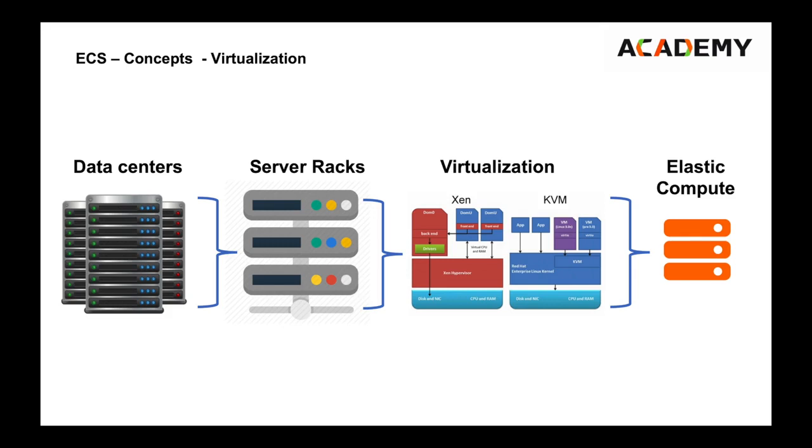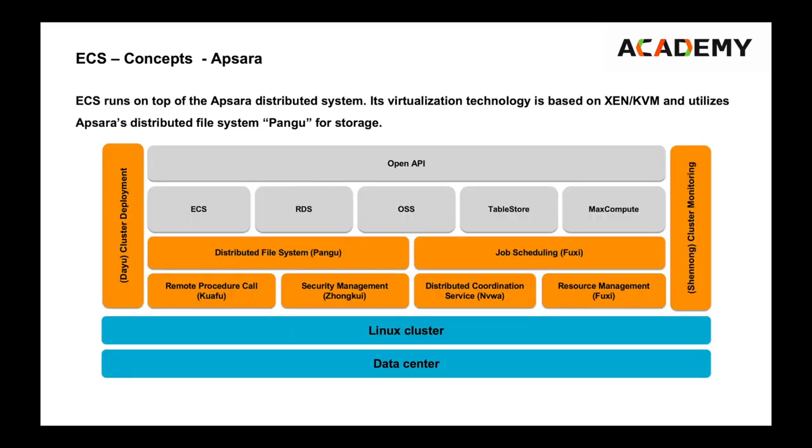Because your workload is living within this virtual machine, it can be moved around between physical machines as needed, which helps us make sure that your compute service is fully reliable, because if a physical server fails, we can simply migrate your virtual machine to a different physical server that's healthy.